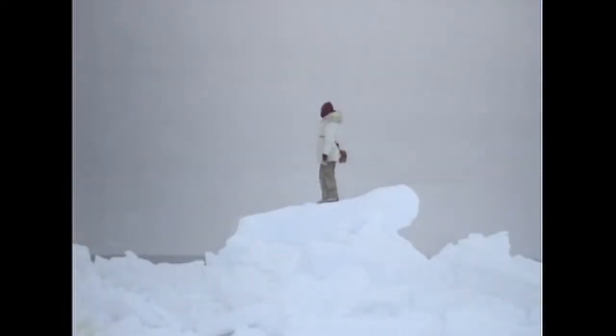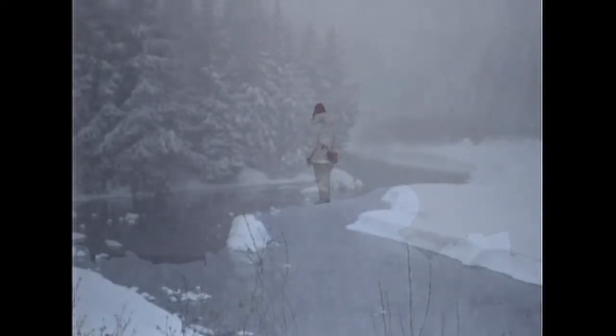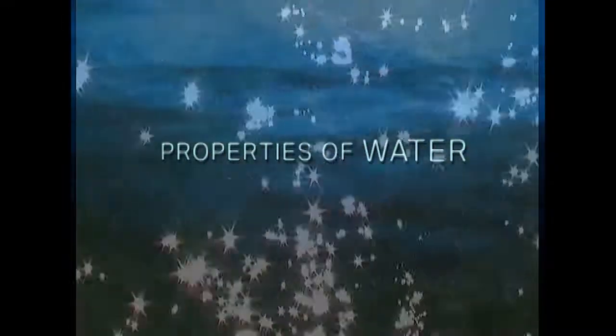People living in Arctic climates have long known that food left in the cold will dry out and be preserved for long periods. It's the same reason we have to wrap food in a home refrigerator to stop it drying out. This happens because of the unique properties of water in its various forms.